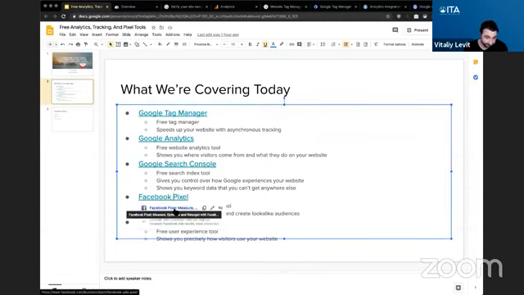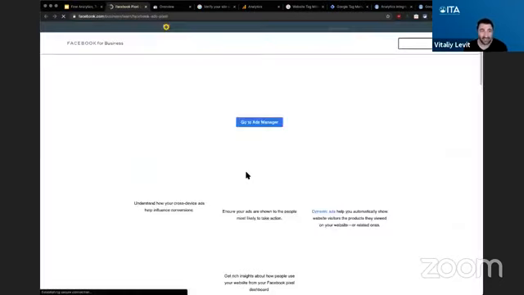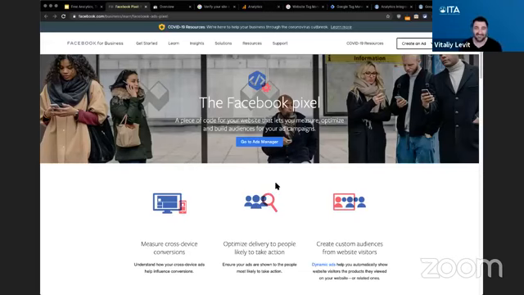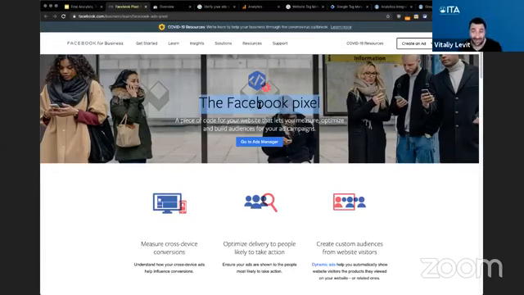Facebook Pixel. I know this is a lot, guys. Thanks for bearing with me. Facebook Pixel is essentially what you would use for Facebook analytics, but also for Facebook advertising. You can run ads like the campaign I showed you last time without the Facebook Pixel, but incorporating the Facebook Pixel gives you access to way more powerful advertising tools and campaigns.